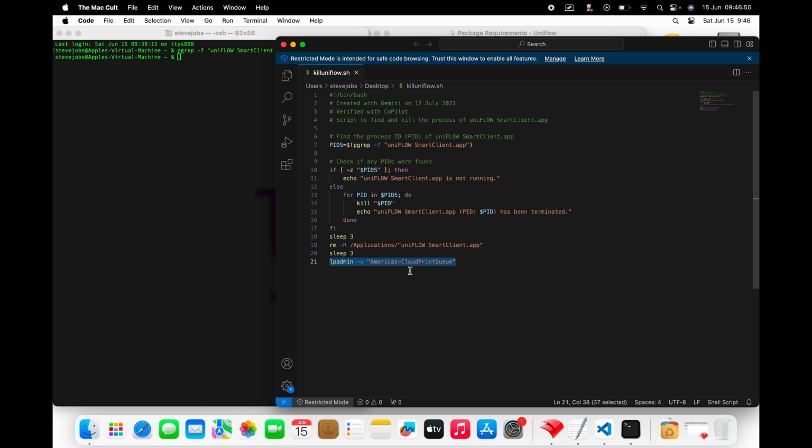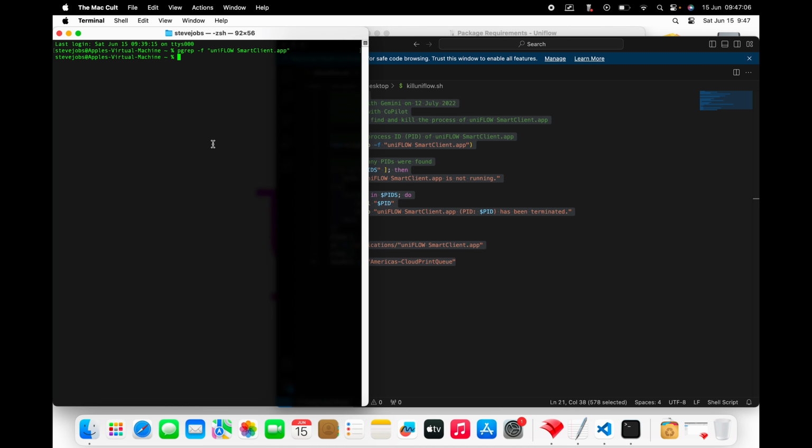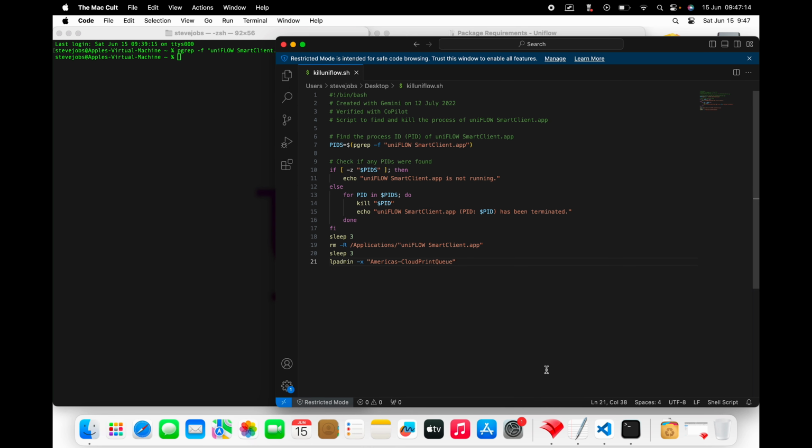So if you need to remove the print queue name, and you could remove any print queue name with this command, which is nice. You could use it for your other things as well. So this is my pre-install, okay? And there's no need of any post-install script. So if you have Composer, you could just deploy the entire DMG, put this into pre-install, and you're done, right?